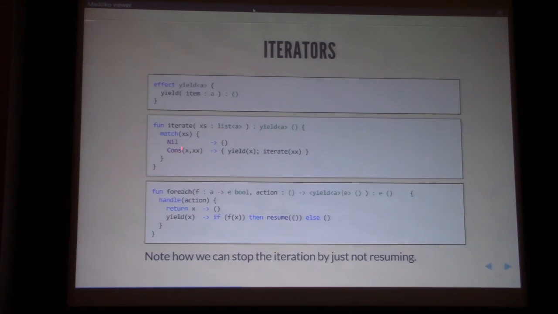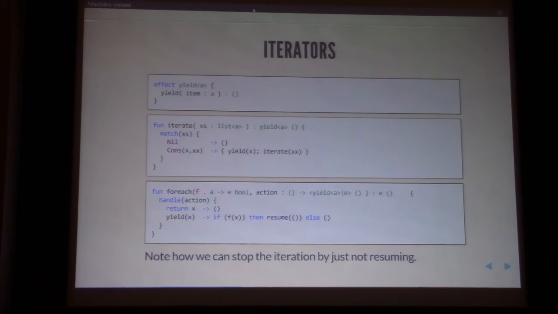So you would say, oh, if it's cons, we yield the x, and we call ourselves recursively, and keep yielding, and have a yield A effect in its type, and otherwise just unit. And now people can just write handlers and do something with any computation that yields values, right? It doesn't have to be over a list, it could be trees or anything really.